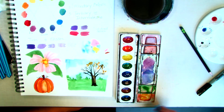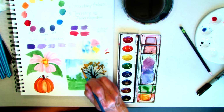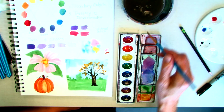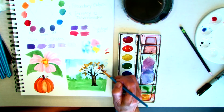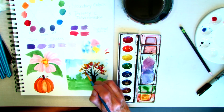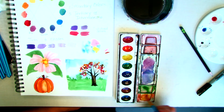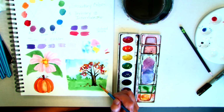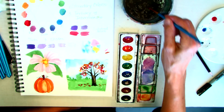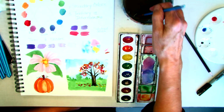I want it to look like it's getting bare, so I'm not going to make it a lollipop tree. I'm going to just add some little leaves everywhere. And let's do a little bit of red too. Oh, yeah, like that. Now they're blending together a little bit, so we're getting a little glowing color there. And if the leaves were falling off, we'd probably have some leaves down here on the ground too. I have to put some bright yellow ones on there since it's green. So you get the drift of how to do that.